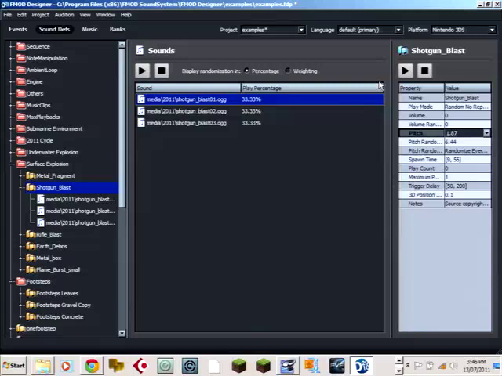Are you able to actively change those values as well? What do you mean by actively change? Let's say during the game, suddenly for some reason I need to make the pitch shift less. Am I able to actively change that? Yep, and I'm going to get onto that right now. So yes, you can.